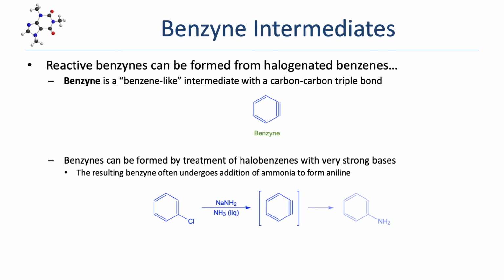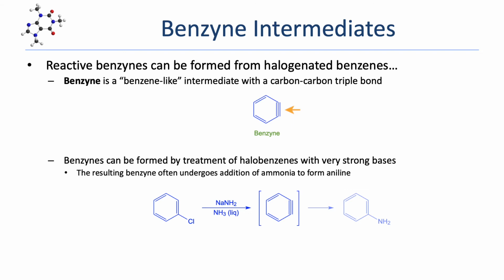We'll wrap up our initial look at the reactions of substituted benzenes with a brief introduction to benzyne intermediates. As you can probably deduce from the name, benzyne is simply a benzene in which one of the double bonds has been replaced with a triple bond. If we look closely at the two carbons on the right that are involved in that triple bond, we can see that those carbons are sp hybridized.